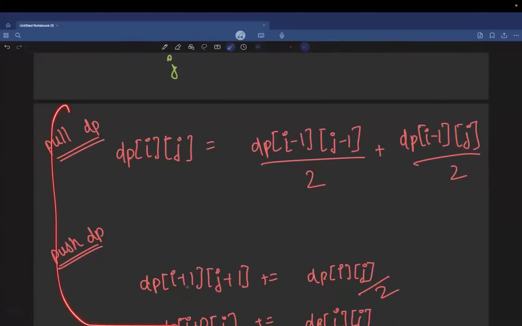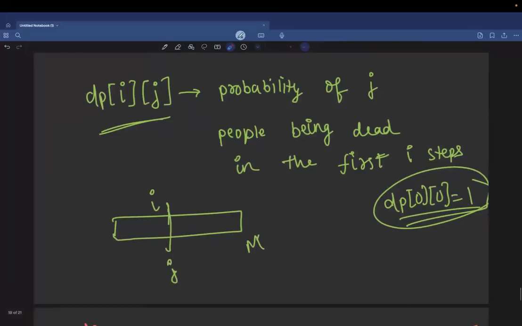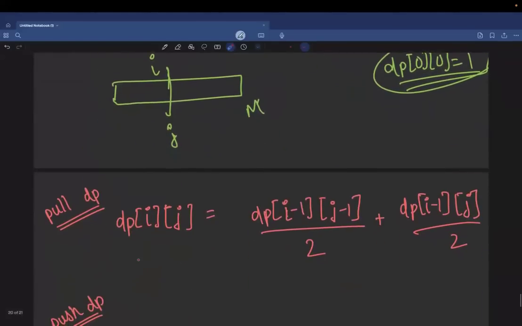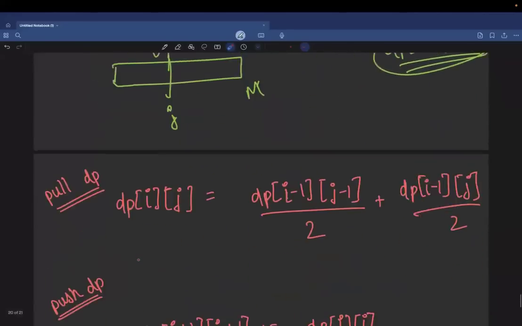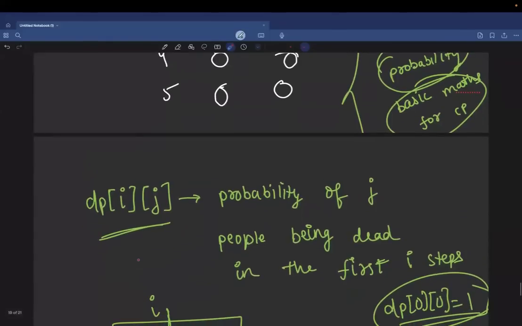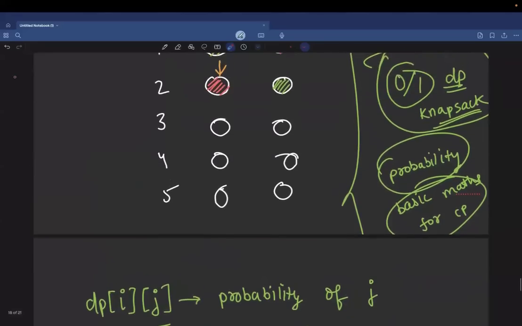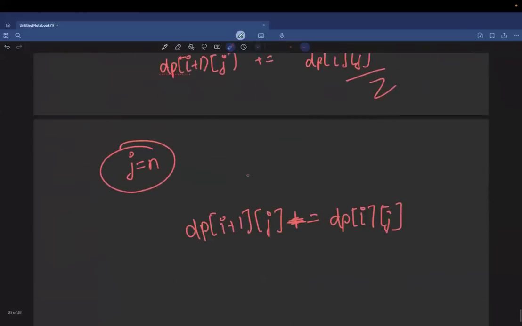The way in which I explain these dp transitions and states might look very weird to a lot of you. This is just a way in which I approach dp problems. So in case it didn't make much sense, in case you feel that it is not looking very intuitive, then you can look at the text editorial. The text editorial might have some better way of explaining the dp states and transitions. So either go to that.